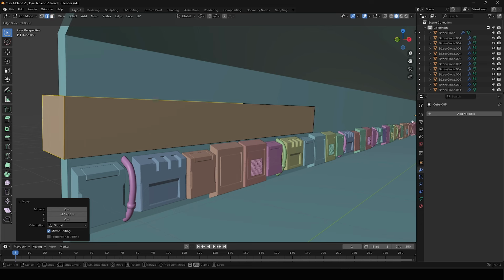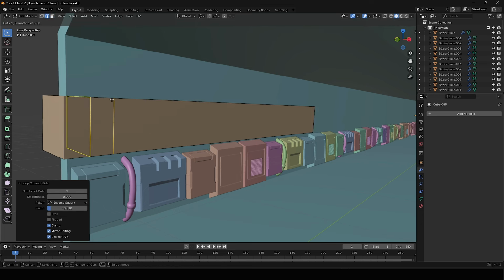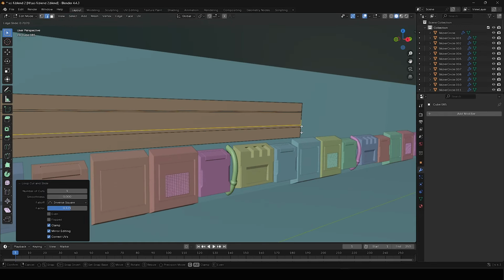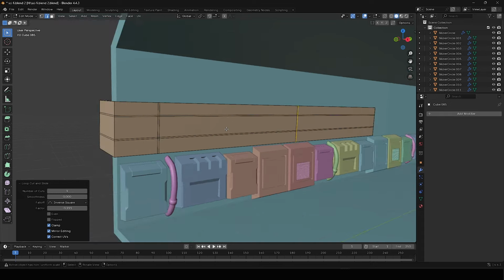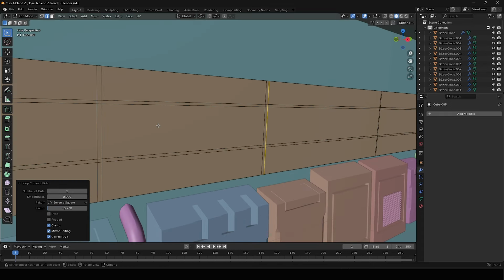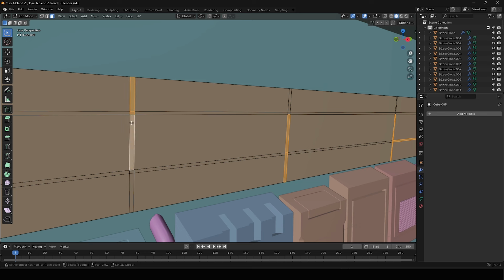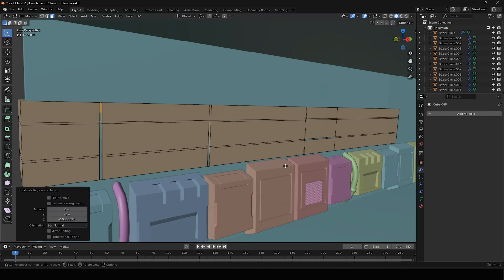We'll add loop cuts to this cube using Ctrl plus R, just like I'm doing here. Place 2 loop cuts side by side, and also add cuts on the top and bottom. Follow exactly how I'm placing them. Make sure to add a few extra loops to give the model more detail. It's really simple once you get the hang of it. Press 3 to switch to face selection mode and select the middle face. Hold Shift and select all the middle faces along the cube. Finally, press E to extrude them inward.